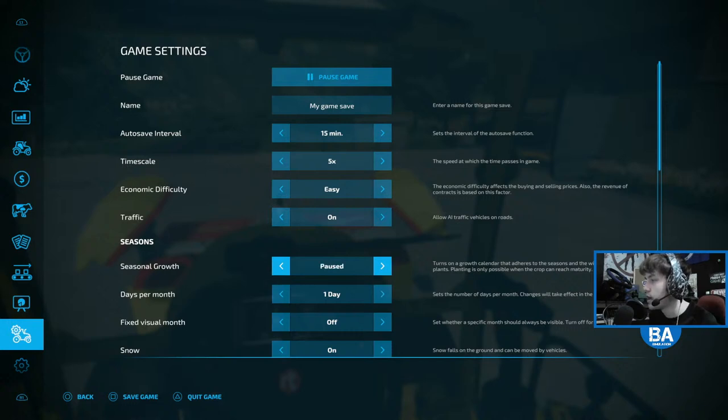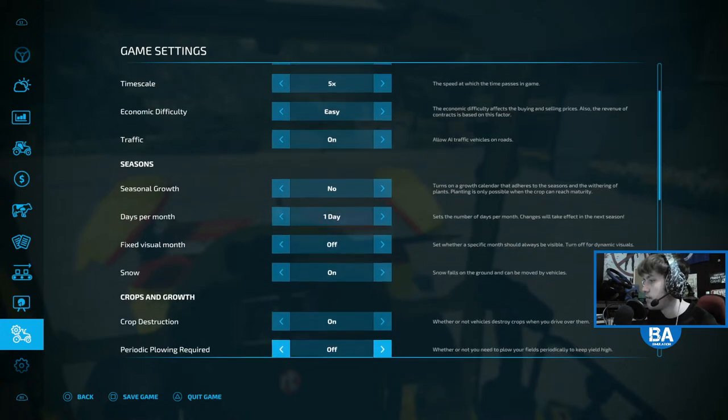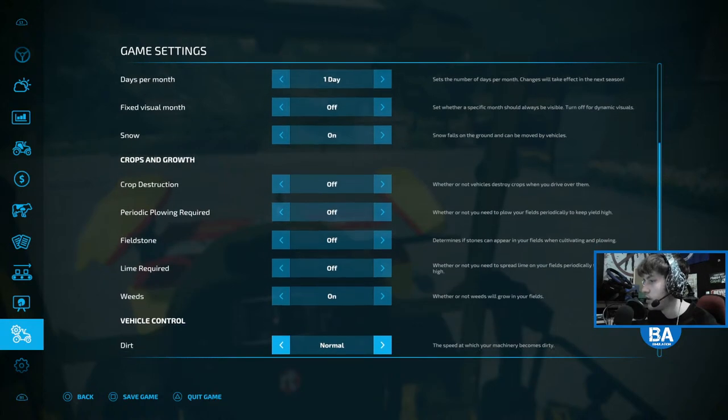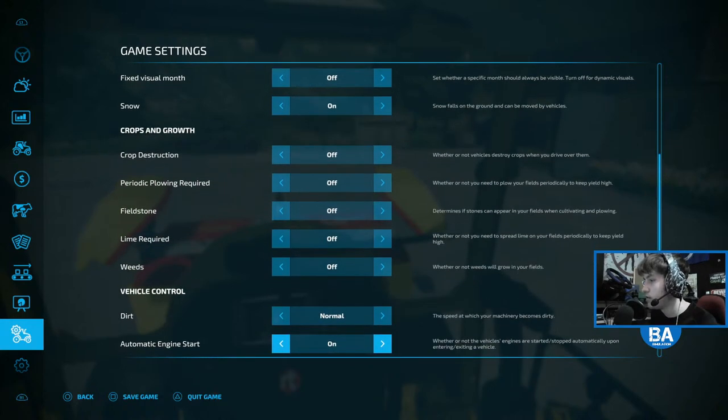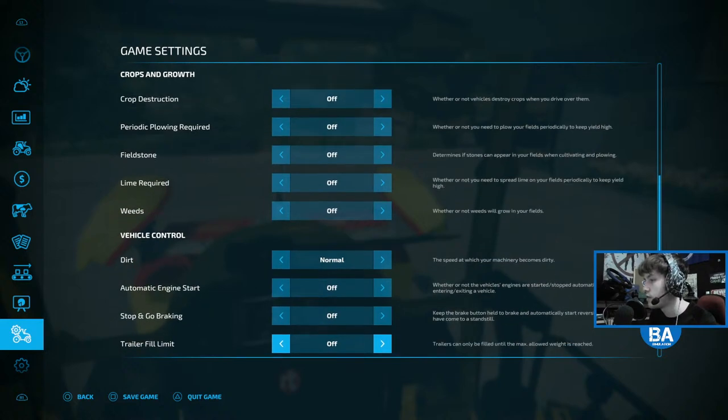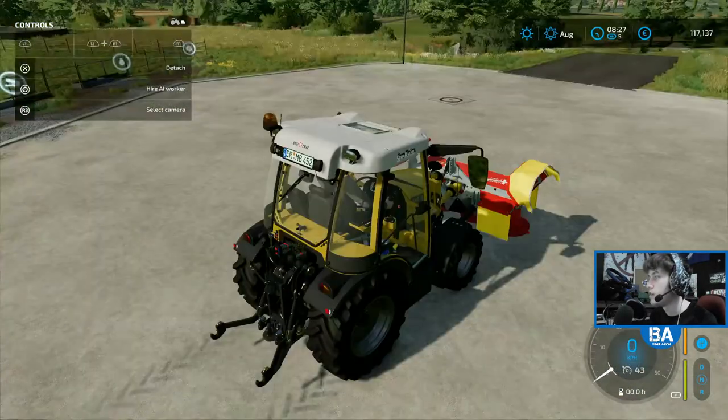Let's turn that off for now. We don't need any of that. Pause it? So it's pause it or no? We'll do that. Turn that off. Turn all of these off. Turn that off as well. Off, off. There you go, just sorting the settings out there.